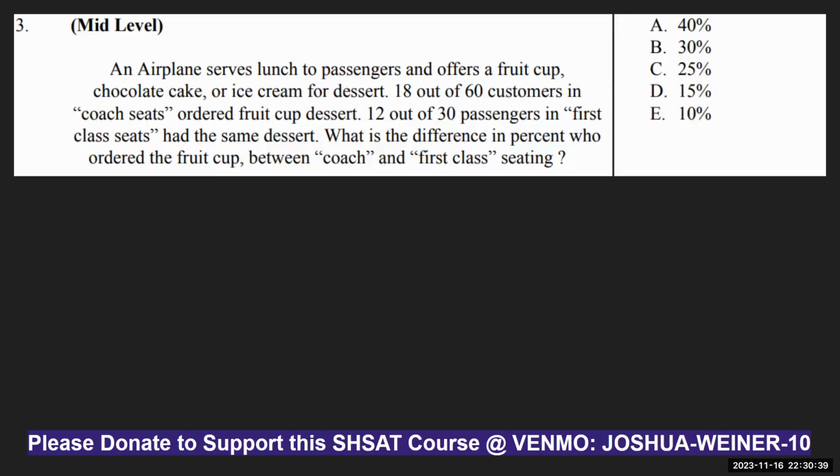An airplane serves lunch to passengers and offers a fruit cup, chocolate cake, or ice cream for dessert. 18 out of 60 passengers in the coach seats ordered fruit cup. 12 out of 30 passengers in first class ordered the same dessert. What is the difference in percent who ordered the fruit cup between the coach and first class?